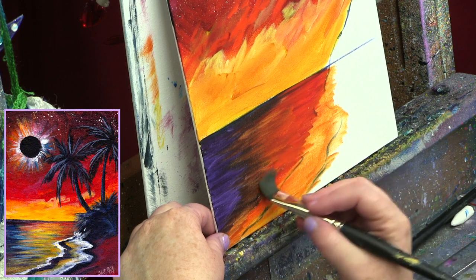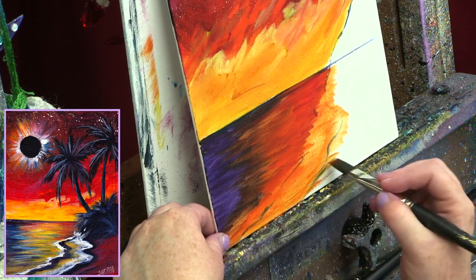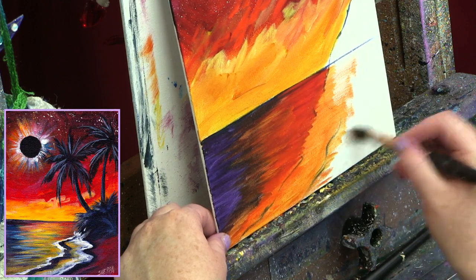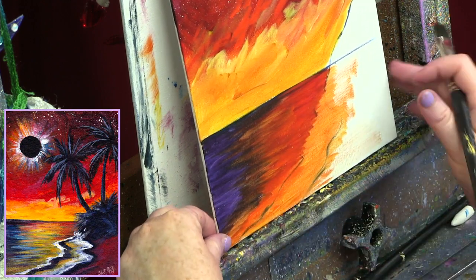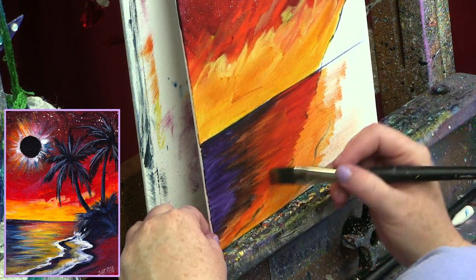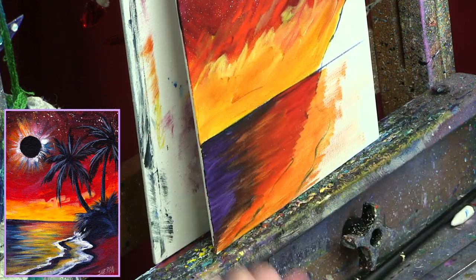So I'm just making sure everything is covered. And we've got that first layer of glow in the water. Go ahead and feel like you can take your brush stroke even into your sandbank. It's going to just create, as you layer the paint, this sort of fluid flow through.